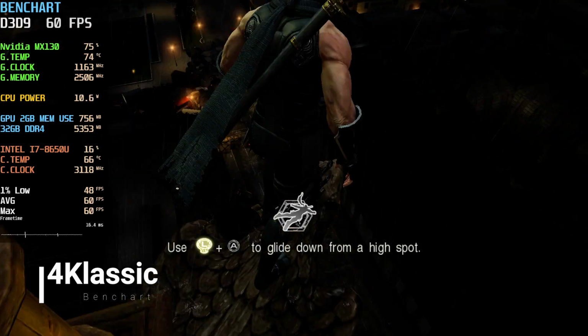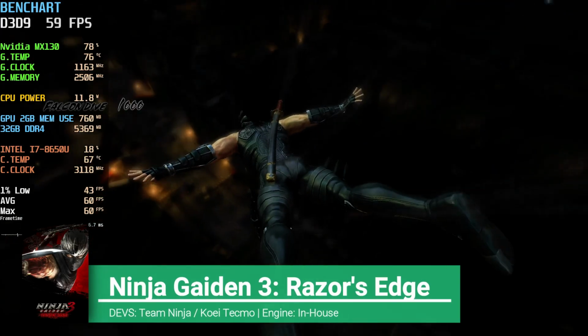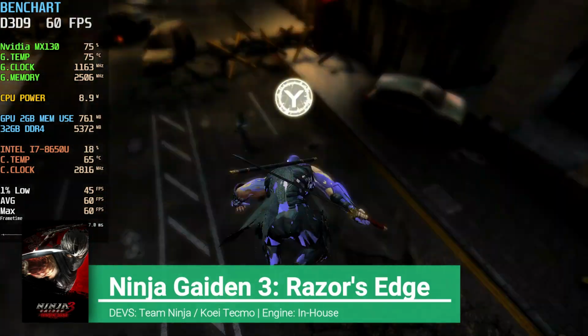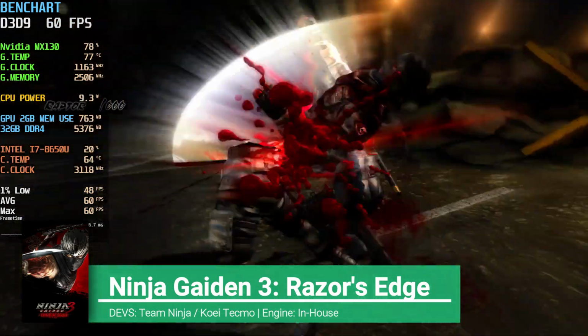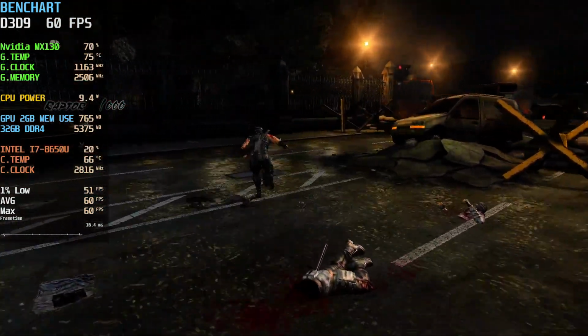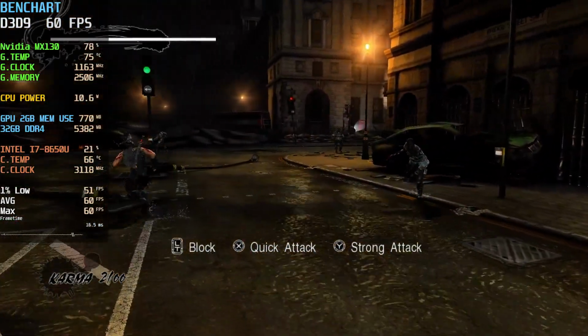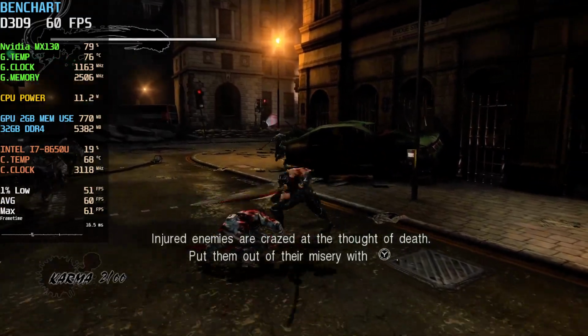Time for Classic, and for today what I do have in it is Ninja Gaiden 3 Razor's Edge. This game is developed by Team Ninja and also Koei Tecmo. It is using their in-house engine, which should be the same engine as they used for Ninja Gaiden Sigma 2 and Sigma 1, although, yeah, revamped.